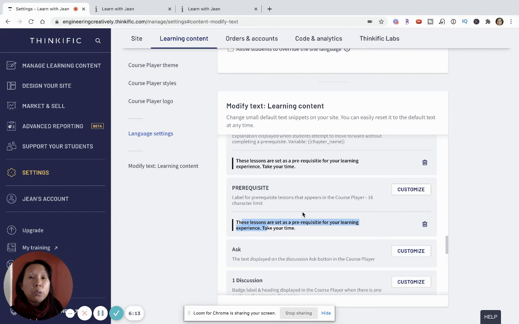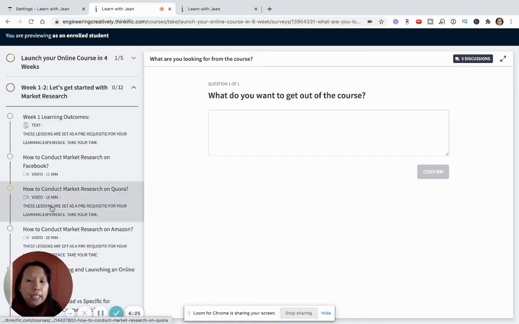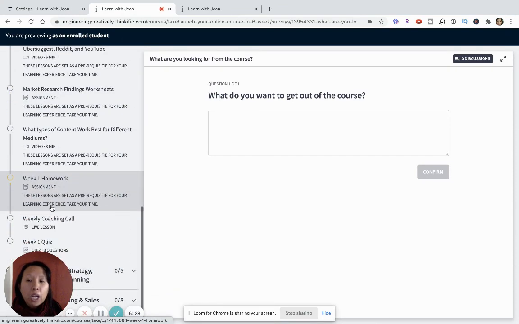You really can use prerequisite lessons in so many different ways, either with a knowledge check or quiz. You can even have students do something at the end of a lesson. If I'm teaching a programming course, I could make a homework assignment after the end of this to have students demonstrate whether they've grasped the fundamentals in that first module. Those are different ways that I can show my students how to really focus and be more disciplined in taking the time to finish individual lessons before moving ahead.